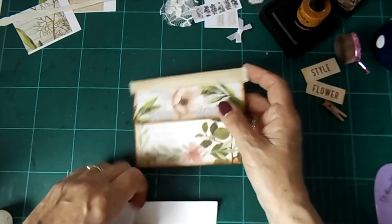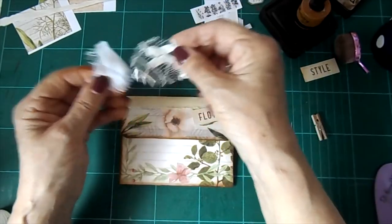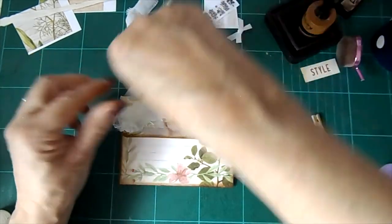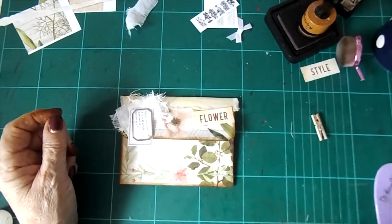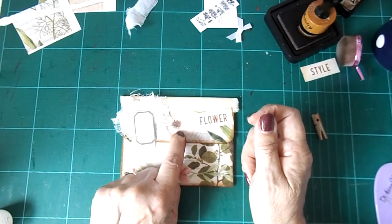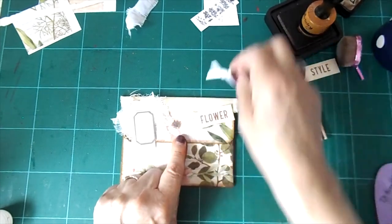Bit of decorating now. Just going to put some words on it, a word there. Got a cluster, that's a bit big. I've got some dangly bits to go on that cluster with a bulb pin. I'm not sure about the closure. I think I'm just going to use a Velcro sticker to go on there, and I'll probably just maybe put a bow on there. Might just brush that bow as well, just to take the whiteness off it.